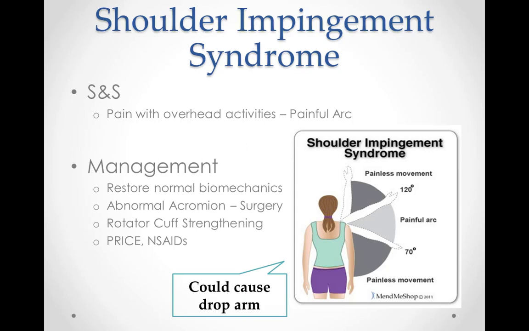Typical signs and symptoms of impingement syndrome include difficulty reaching up behind the back, pain with overhead use of the arm commonly referred to as painful arc, and weakness of shoulder muscles. If tendons are injured for a long period of time, the tendon can actually tear in two, resulting in a rotator cuff tear, which causes significant weakness and may make it difficult to elevate the arm. Some people can have a rupture in their bicep muscle as part of this continuing impingement process. Management of shoulder impingement syndrome includes restoration of normal biomechanical movement, possible surgery to remove an abnormally shaped acromion process, rotator cuff strengthening exercises, PRICE, and NSAIDs.